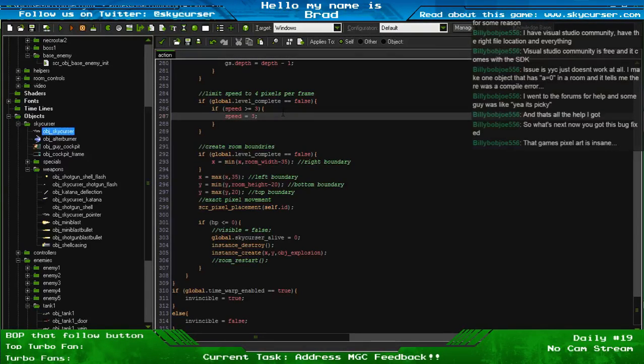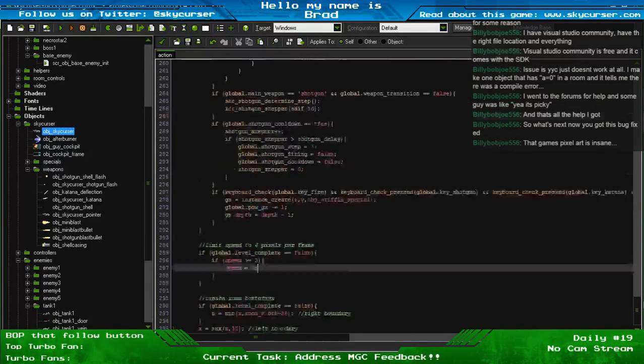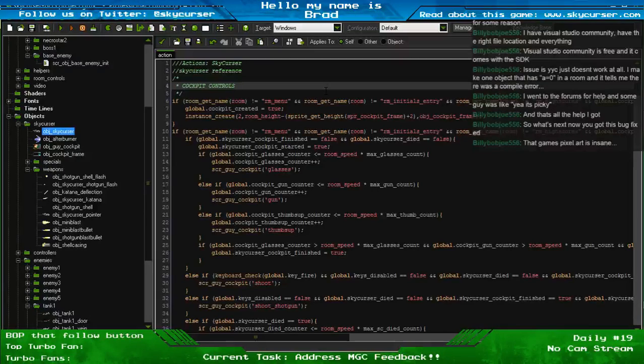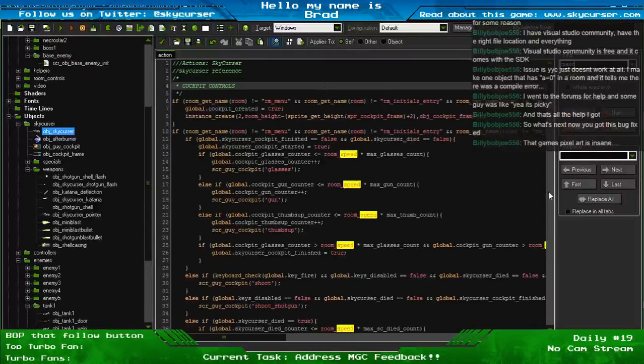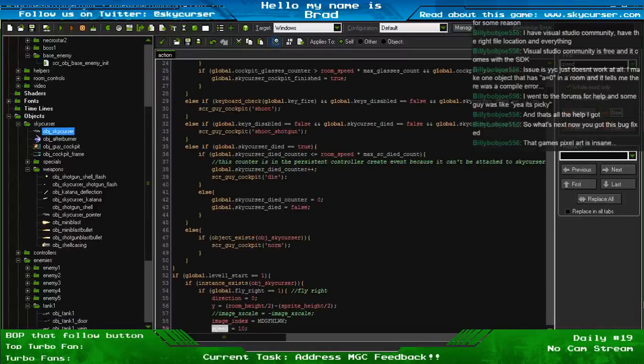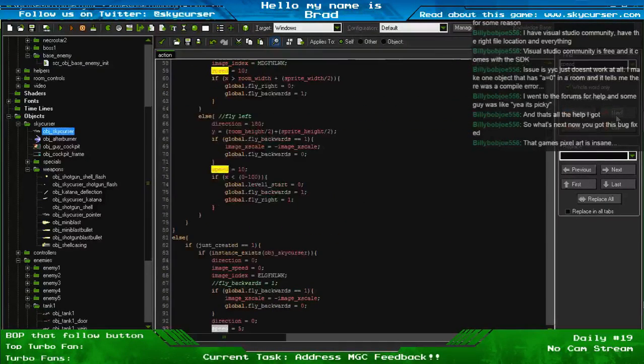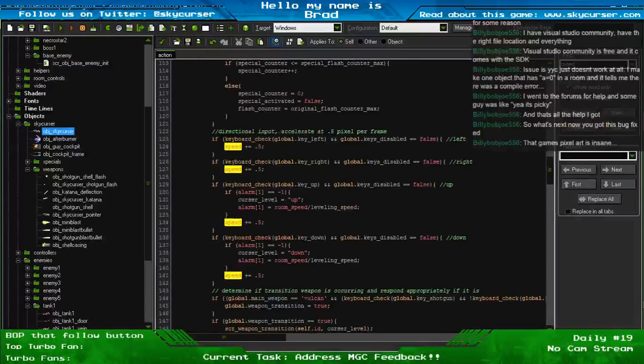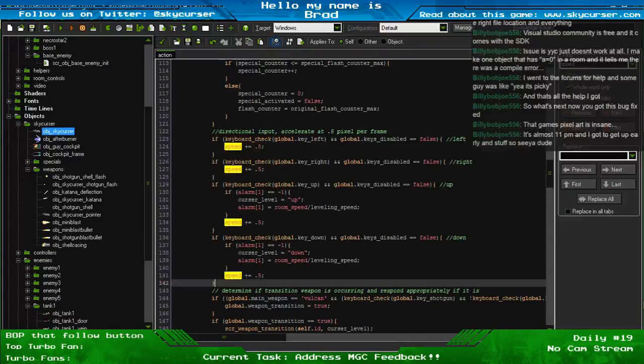Speed equals 3. Limit speed to 4 pixels per frame. Global.level complete equals false. Speed is greater than or equal to 3. So basically let's just go back to the place where we've got all the speed sections in here. We want it to be the whole word only. We're fine with that speed, fine with that speed, fine with that speed. Yep, keep going, and this is the speed that needs updated. Basically, the speed that controls the directional input.